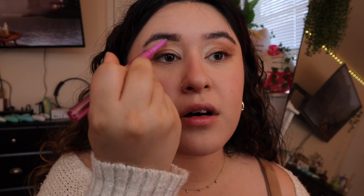Before I do mascara, I do want to get these brows on because I have been hating when my brows aren't done. So I'm going to take this Kosas brow pencil. I love this as well because you have the pencil on this side and the spoolie on the other. I just draw a little line underneath my brows all the way across, just like that. I never really do anything else. Just right underneath, and then I take the spoolie and brush it upwards. It disperses the product through the rest of the brow without looking super intense.